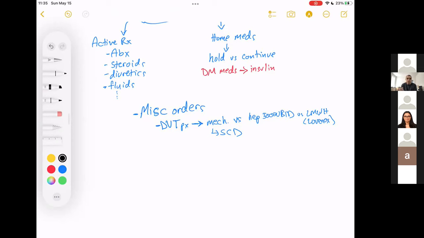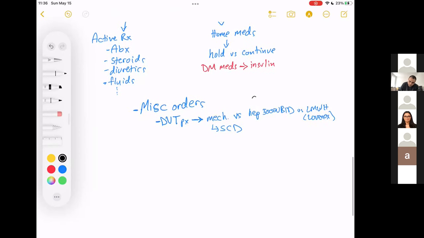My other question to you is, heparin versus Lovenox versus low molecular weight heparin, when to use which? How do you know? Renal function plays a role. Renal function, exactly. So if you have somebody who has CKD or has acute kidney injury, okay, then use heparin. If no CKD, no AKI, then you can use low molecular weight heparin, okay?